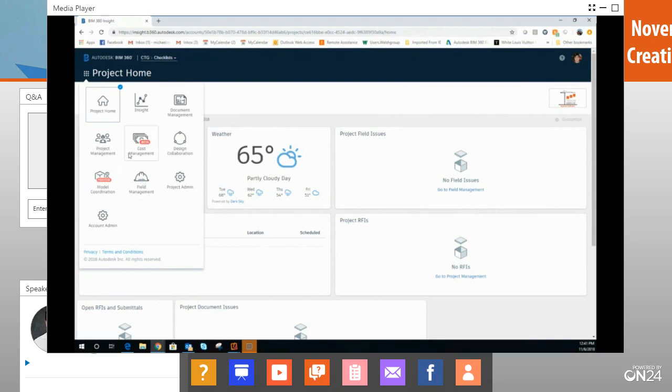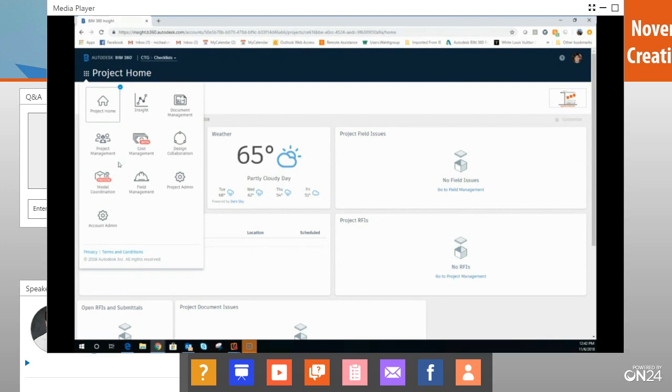Okay, but we've also got these two other modules here. Okay, I'll start off with model coordination. Okay, so this is in preview mode, and this is the precursor to having BIM 360 Glue onto the BIM 360 platform. So it'll all be interconnected. So you'll be able to run clash coordination in BIM 360 using this.